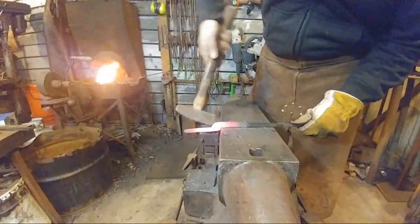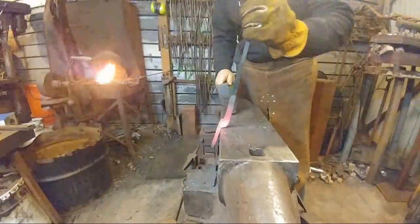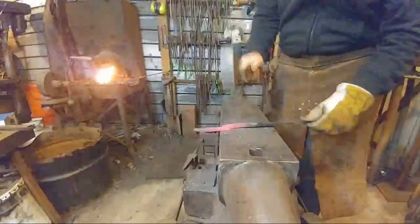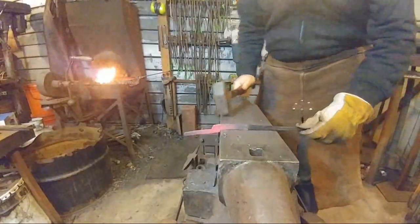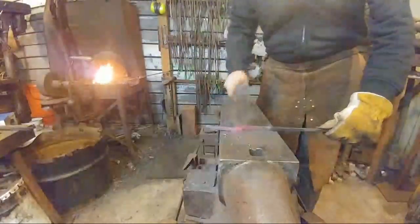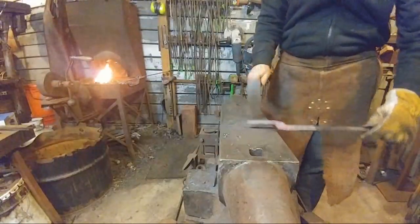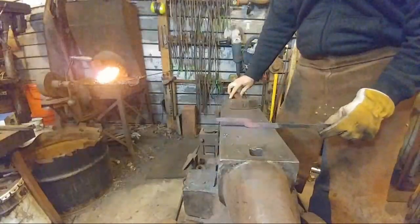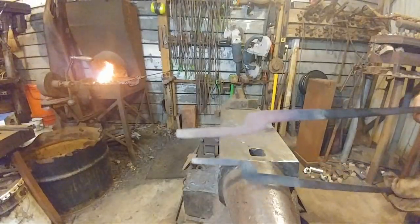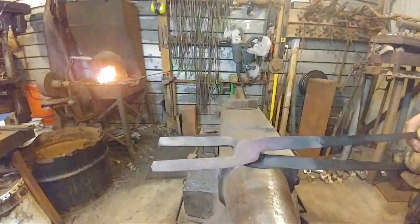Now we're going to dress off this boss area. As I've stated in other videos, this isn't necessarily needed. It just makes things look a little cleaner. Alright, after tapping it in, I end up with something that looks like this. Voila! So now we've got those ready.